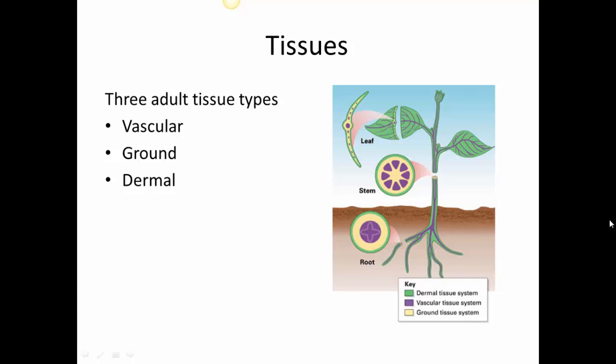So as you can see, the dermal tissue is covering the outside of the plant body. The vascular tissue is in a central core within the root, but then it's sort of in these bundles in a ring in the stem. And then in the leaf, it's in these little bundles throughout. The ground tissue is sort of the tissue that surrounds the vascular tissue. So it's outside of that vascular cylinder in the root. It's in the middle of the stem between these little vascular bundles, but also to the outside of the vascular bundles. And then it's all around these little vascular bundles within the leaf.